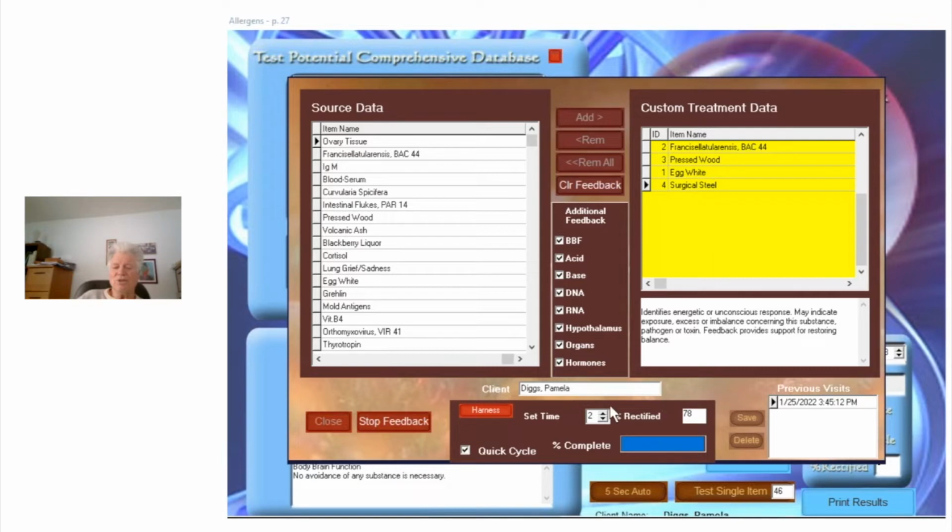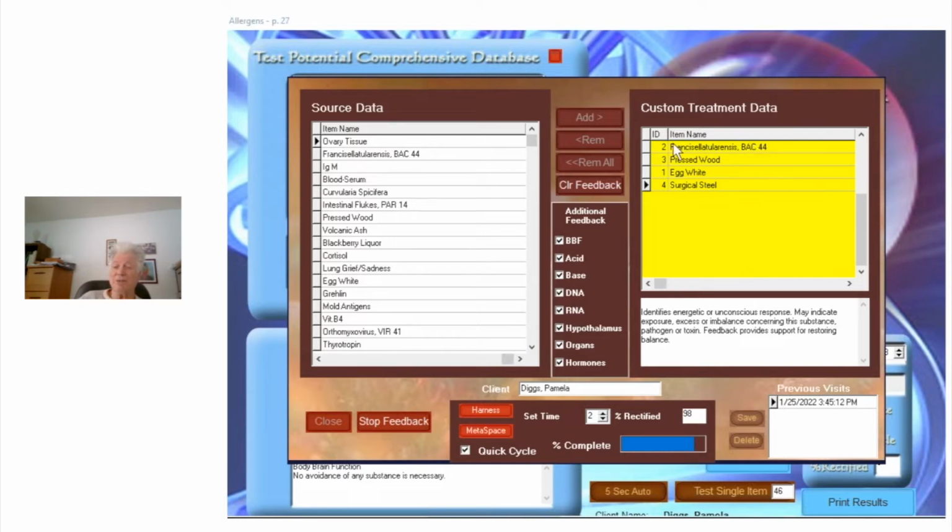But what it's going to do now, because we activated the quick cycle, it's going to do these for 1 minute, and then it's going to do those. And then it's going to cycle back and do these for another minute, and it's going to keep cycling. And it makes treatment more effective and more permanent and deeper. So we have, let's say, at least 3, maybe 4 components in this treatment.